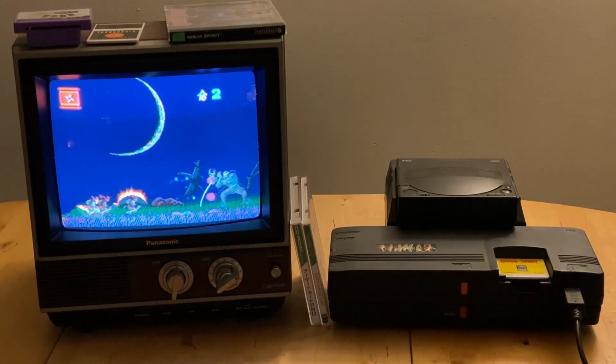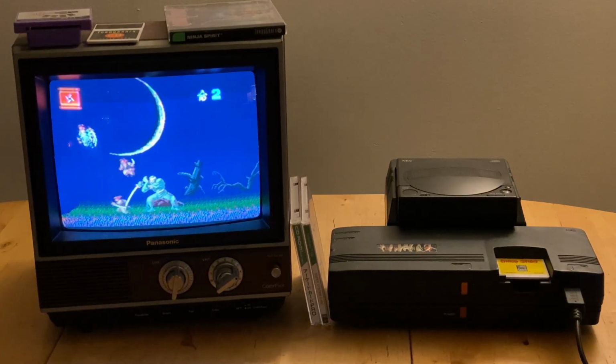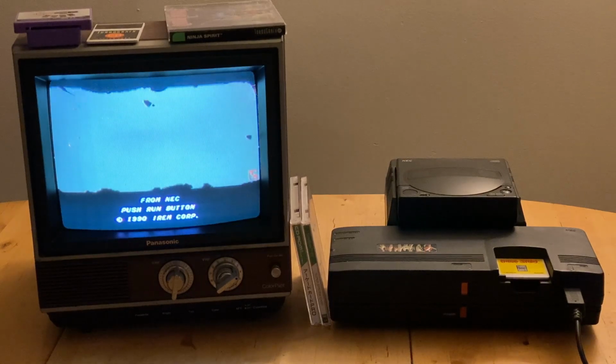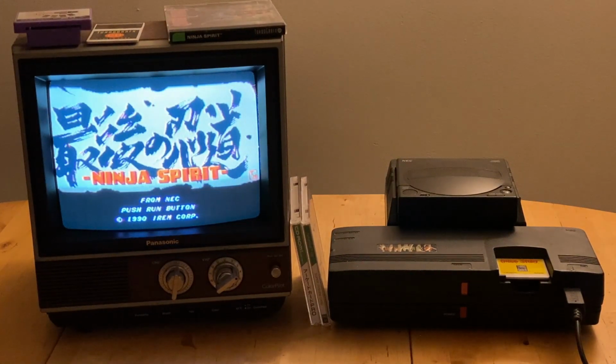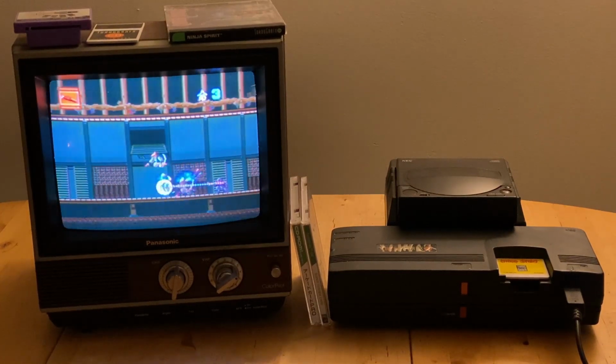Ninja Spirit is a fantastic showcase of the TurboGrafx technical abilities. The sprites and stage design are detailed and colorful. They showcase the large palette of color that is available for the console. The audio soundtrack is also excellent, with a variety of tracks throughout the game. This game is a must-have for a TurboGrafx library.